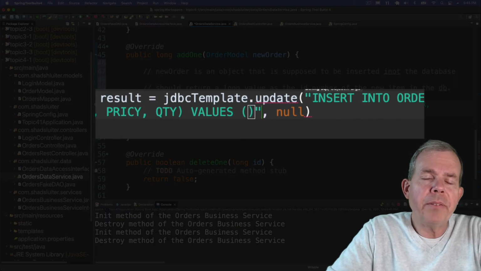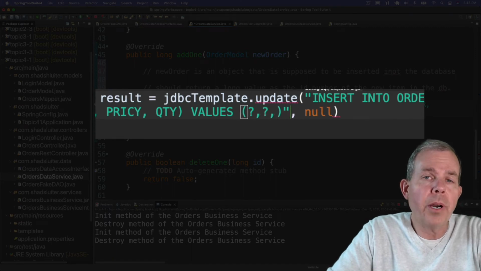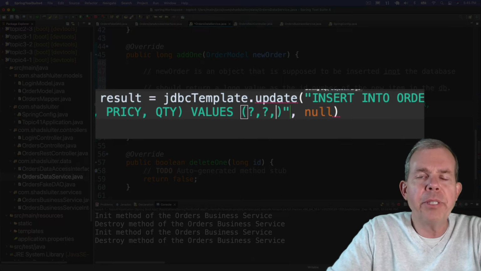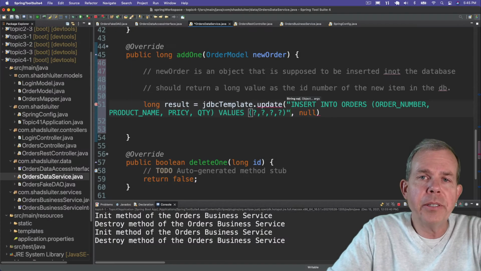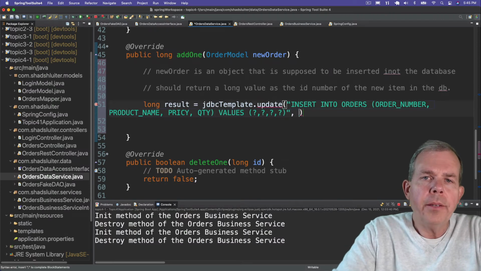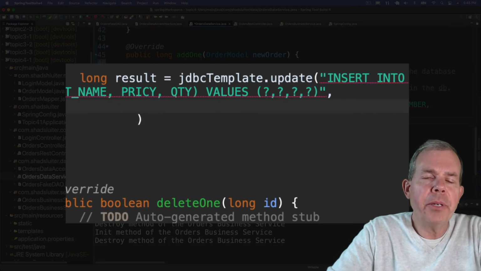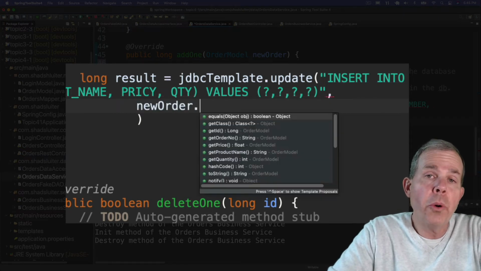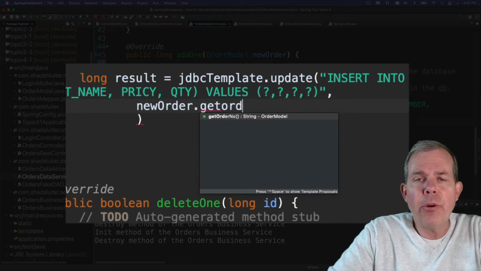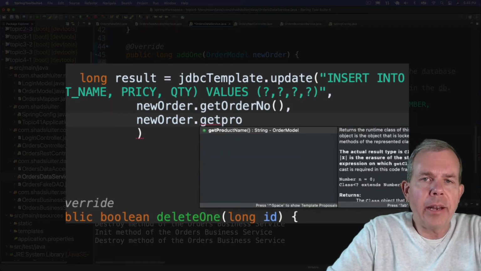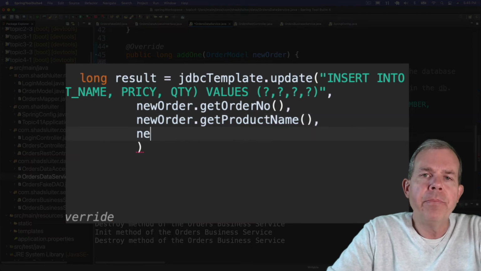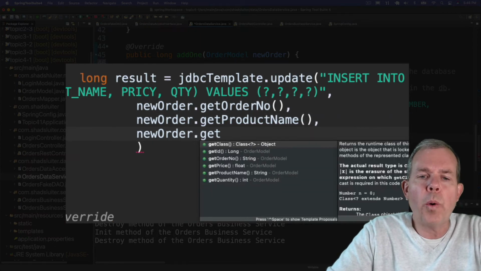To follow up with that, we have to put in the values. Now these values we're going to use question mark placeholders. And the reason we do that is to avoid SQL injection attacks. Let's go ahead and finish this up now with some other follow-up statement. So for each of these question marks, we're going to have to put in a property. So the first question mark should match with the new order object called getOrderNumber. And then the next, of course, is going to be using the getter for the get product name. And then we go through price and quantity.